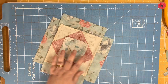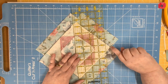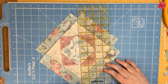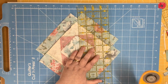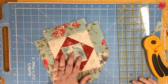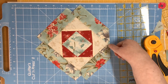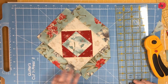So I'm going to flip it onto the other side and I'm going to line the ruler up with the edge here, because we know that's 8.5 inches. I'm going to line the rest of the ruler up with the block to make it all centre, and then I'm going to trim these little pieces off here. Now flip that back over so we can see how that's now looking. So that is the orientation of the block, and we can see that we've got a 1/4 inch seam allowance here, and we're going to be trimming it all the way around.